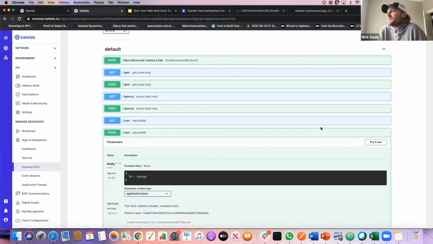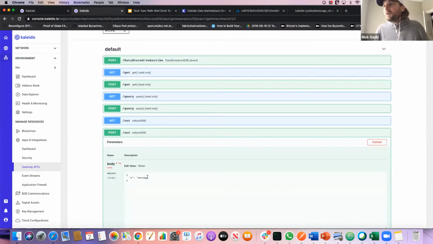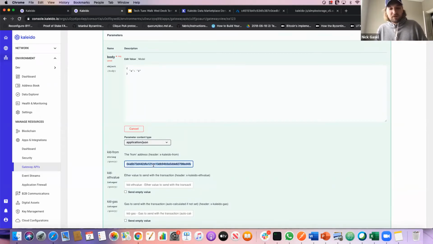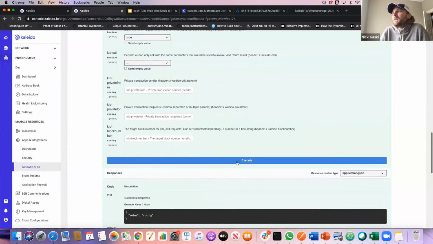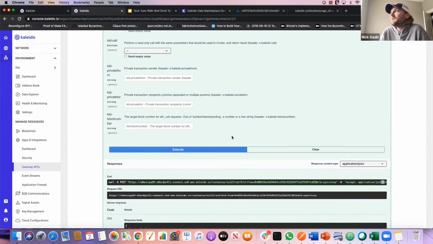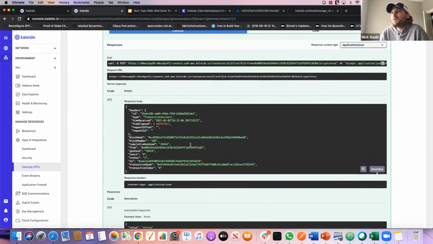And I'm going to expand the set method. We'll give it a new value for the variable. It's March 2nd, so we'll give it 2. And now I'm going to change this parameter right here. Rather than using the default account on the node, I'm going to use that account or that private key held in the Azure HSM service right there. Go down here and click execute. And Kaleido will do all of that redirect for us behind the scenes. So that unsigned object will get intercepted, passed through to the Azure service, and the fully signed object will be returned to Kaleido, and then that'll get submitted to your network on your behalf.